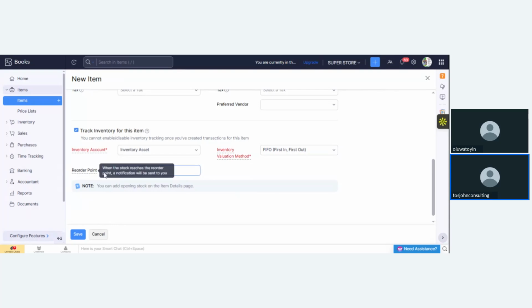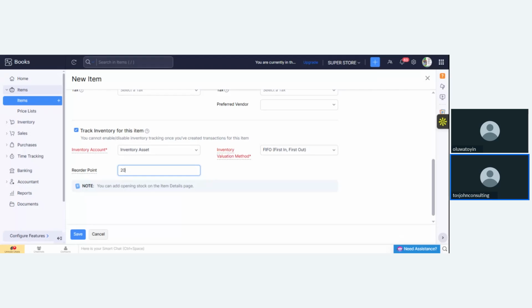Then this is the reorder point. What it means, you can see as I put my cursor on it: when the stock reaches the reorder point, a notification will be sent to you. So if you order 1,000 of that product and you don't want it to reach 20 before you reorder, you set it to 20.